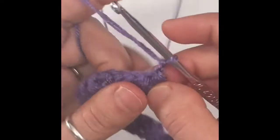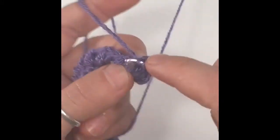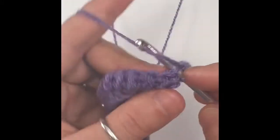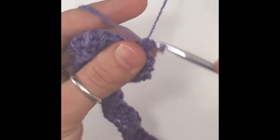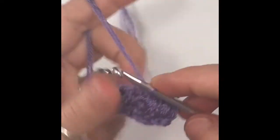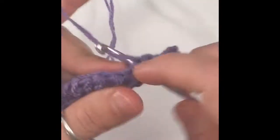For the next one, we're going to chain 1 more, turn our work around, and I'm just going to single crochet starting in the very first stitch of the row. I'm just going to single crochet 1 in every stitch all the way to the end of the row. I have to grab more yarn here. So I'll work my way to the end of the row, and I'll see you there.